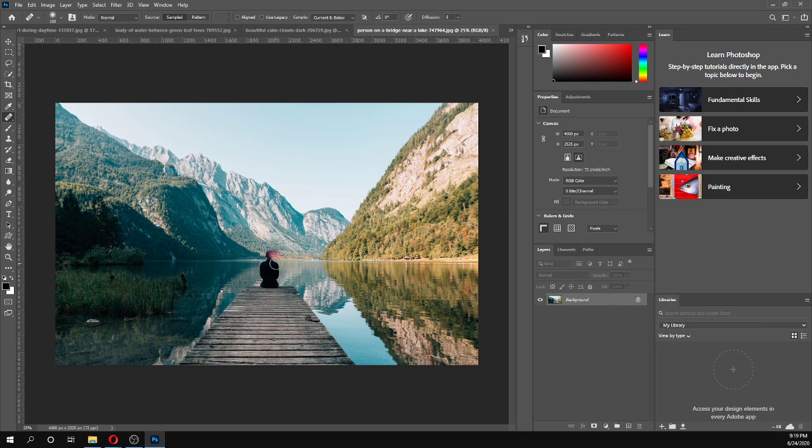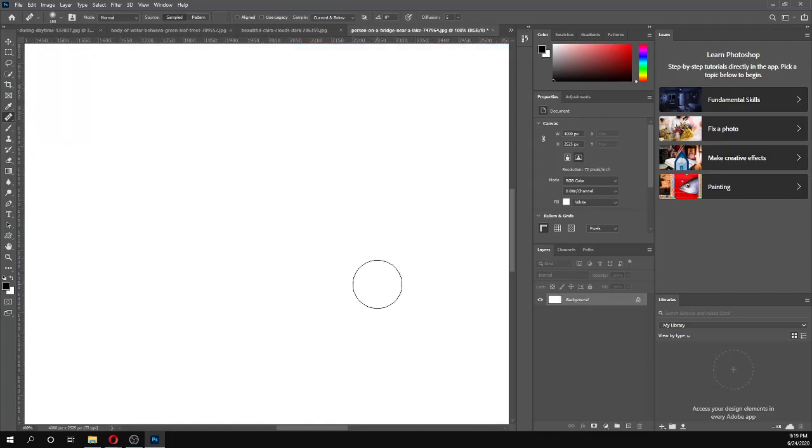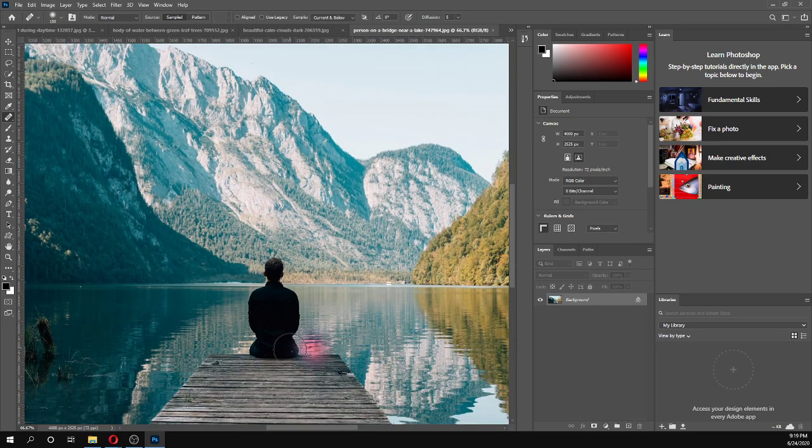Here is the challenge: to remove this person from the image. For that, firstly you can notice that we have a straight line of this bridge. We have to recover that one. So let's see another approach to do this.